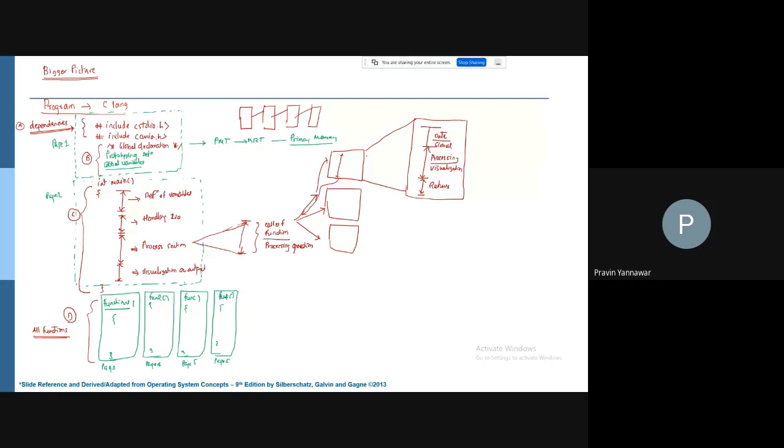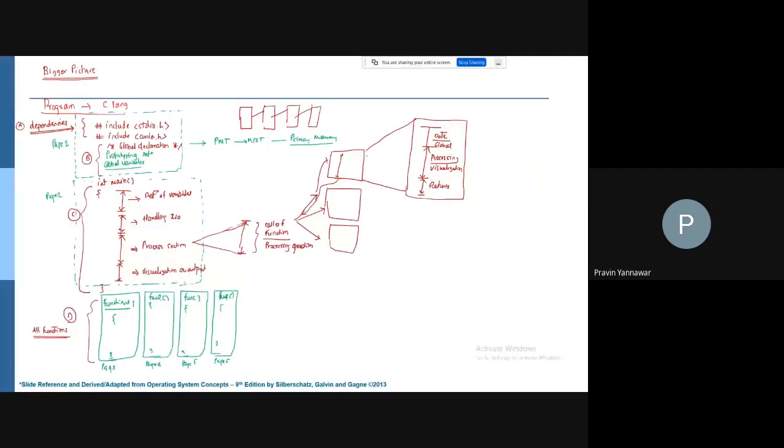Say for example, if you define certain data in global memory, a global declaration, and you need that particular information in page four, then you need page one also, and page four also. It may lead to dependencies, so you need that page and this page also.